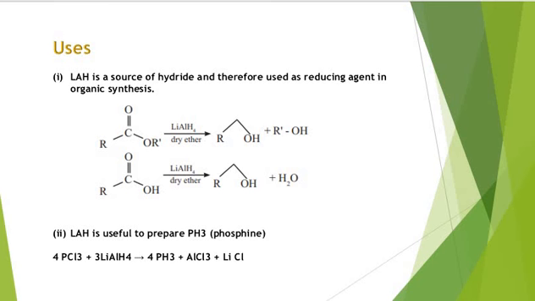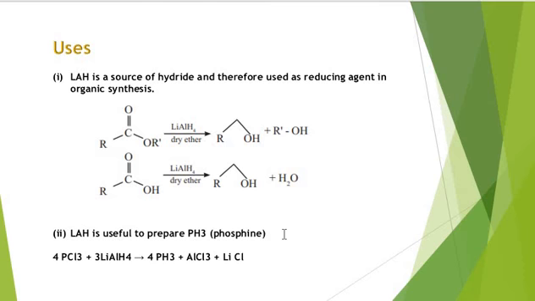If you see the reaction on the screen, it is one ester. When I want to reduce it with the help of lithium aluminium hydride, it will give me alcohol. For example, if I am taking any acid, it will give me alcohol and water if it is reduced with the help of LAH or lithium aluminium hydride. Both the reactions used to happen in dry ether solution.